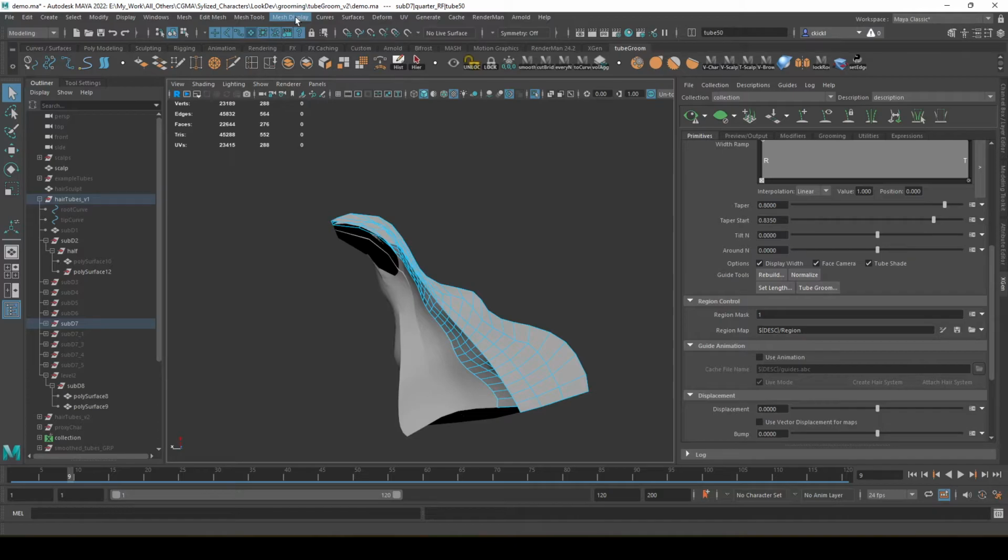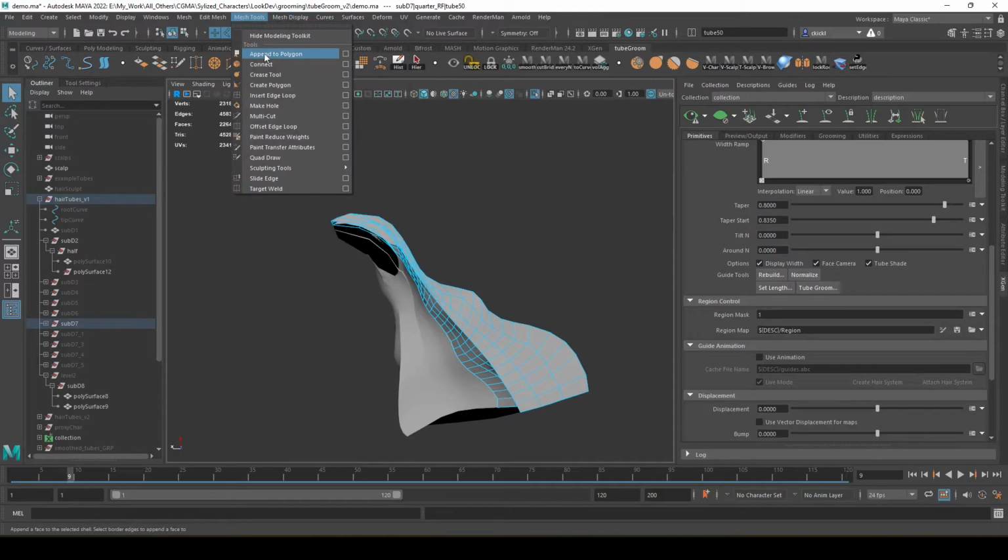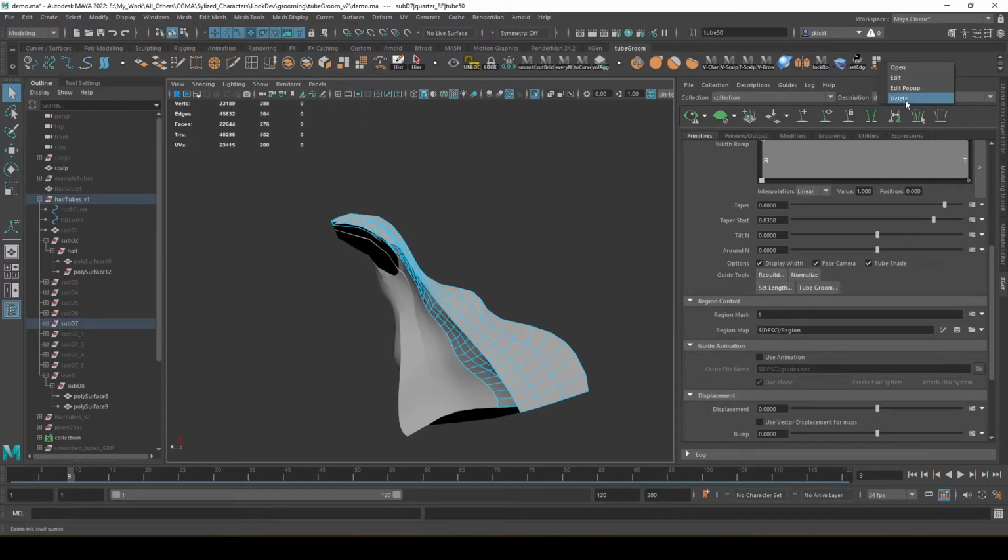To add these, you can just find them in the toolbars, hold Control Shift and click on it, and you can see it adds it there. If you need to remove it, you can click there. So here's reversing my normals, here's bridging, here's quad draw, here's target weld, here's merge, here's the multi-cut tool, insert edge loop tool, edge slide tool. These are all underneath these three slides here. Combine, separate, detach, extract. This is adding more subdivision levels.